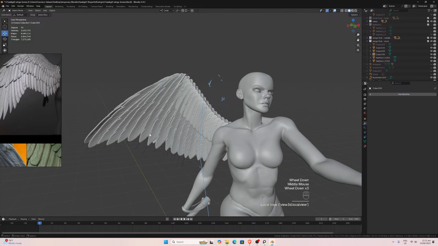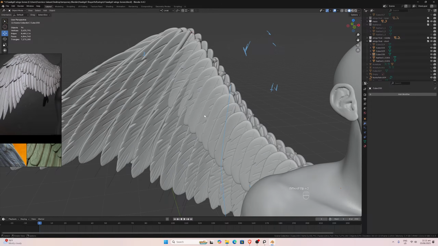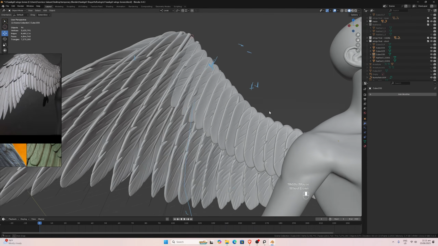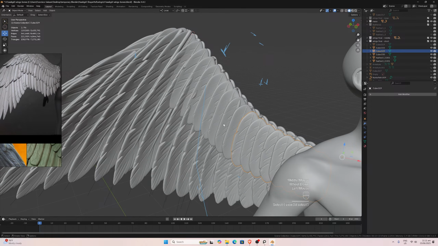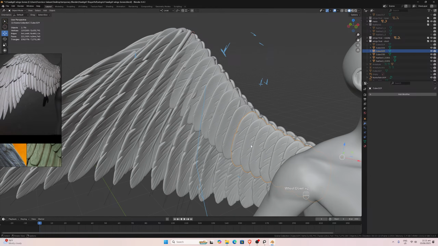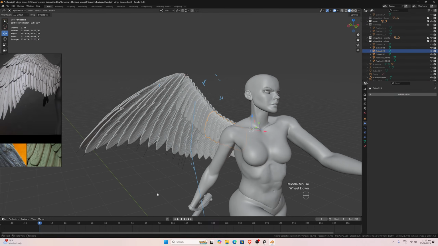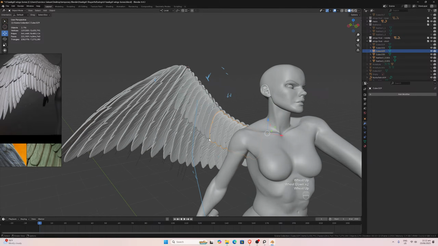Maybe that is good. Here I needed to change because that happened because maybe I didn't use the right values when I use the randomness on the geometry nodes. But I think that for this group we can maybe just change one of these feathers with another version, because the one version has more detail, and as you can see I am trying to, from the largest group of feathers to the little ones, use less detail.